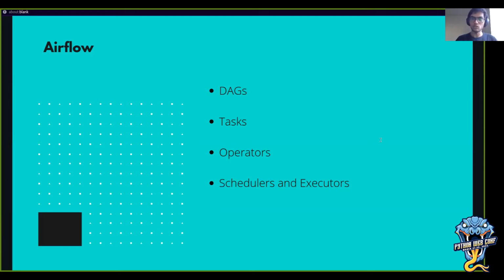When it is time for a task to run, the scheduler and executors make sure that those tasks are executed, and also that all the dependencies which you have mentioned are executed in a proper way. It spins up a thread or a subprocess, and it keeps a sync of all the DAGs, tasks, and everything.